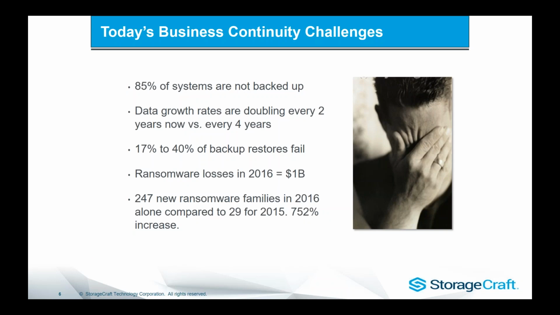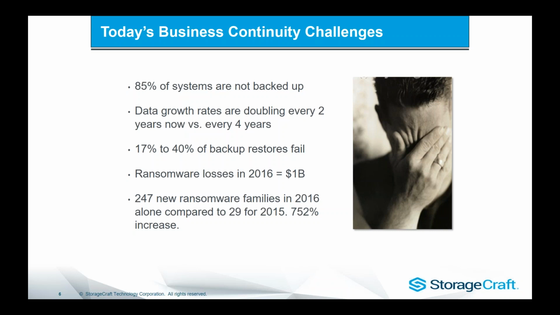Some of the key challenges that we're seeing out there is that 85% of critical systems are not backed up adequately. What that means is people are in some way or form probably trying to back these machines up, but they're not backed up adequately, in that the recovery might take days, or it's on tape or USB drives or something that hinders the restore time. And that's a really big thing to consider when architecting a solution.